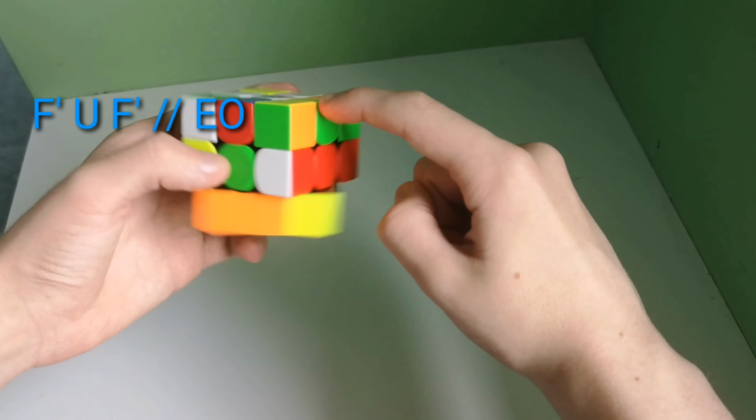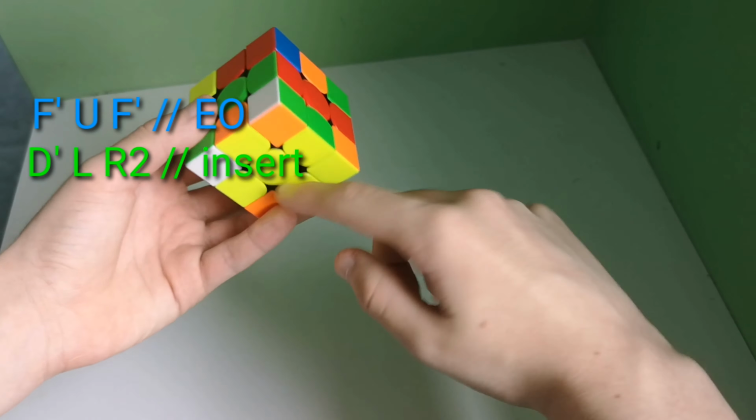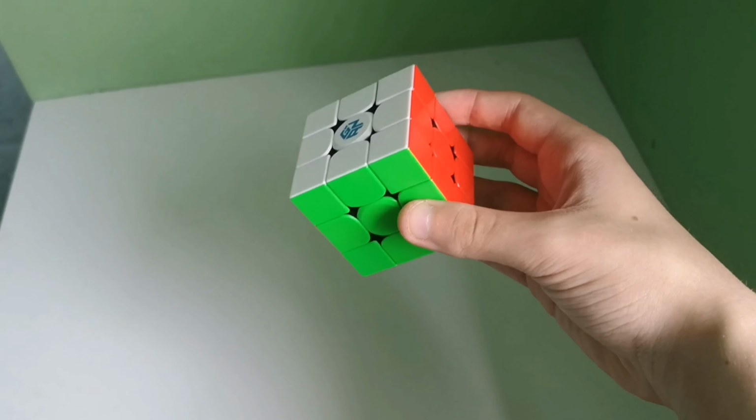To solve our EOCross from here, we'll do a D prime, solve these last cross edges in relative to the line, and another D prime. Okay, 2 flips are cool, let's step it up to 4 flips.